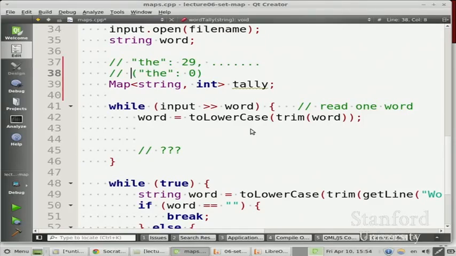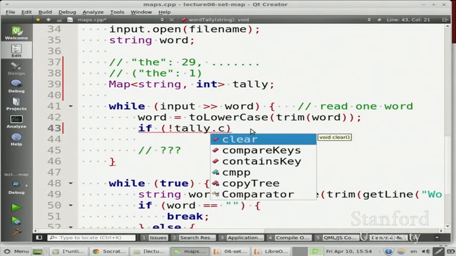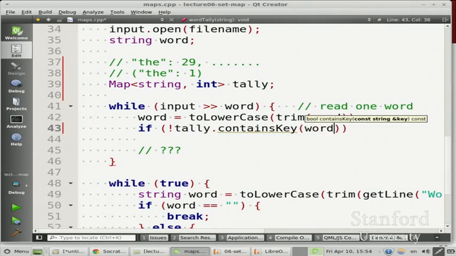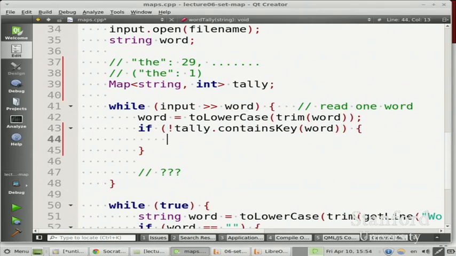And now down here, when I see this word, the idea is, if this is the first time I've ever seen that word, then I probably want to store a pair of that word I've seen one time, right? So if the tally map does not contain this word in it yet, then I will put in a pairing from that word to the number 1.